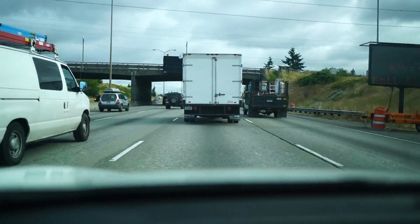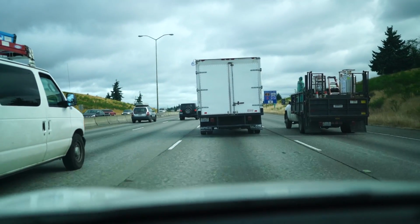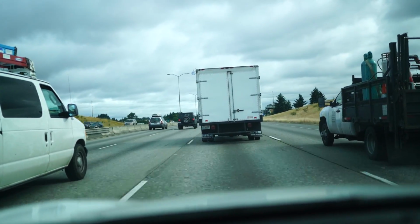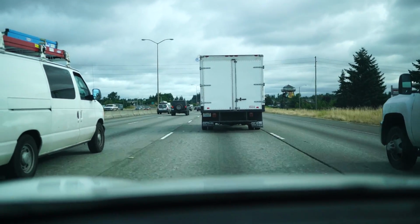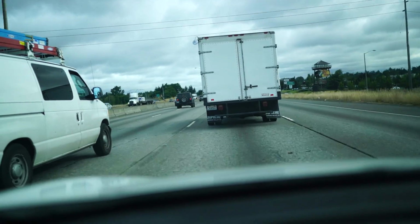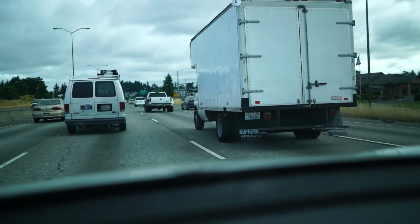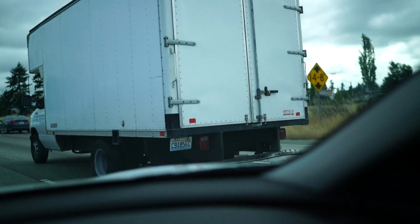Now, I must say, personally, I would like the Supreme mud flaps a lot better if it had a box logo or if it was more noticeable, but still, the Supreme Moreno Valley, California collab mud flaps are clearly fire. As you can see, it says Supreme in big letters across the flap. Definitely an essential piece for anyone who is driving cross country or who is a trucker.